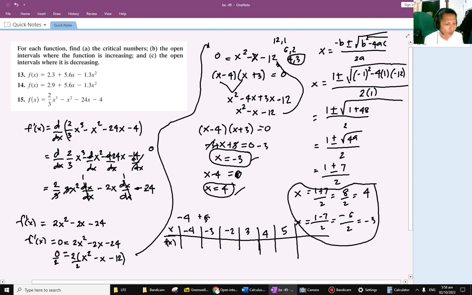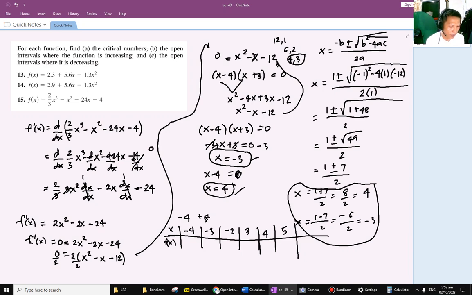So I could use the table on my calculator again. Doing it by hand is also possible, you just substitute the values, negative 4, into this equation, with x cubed, x squared, and 24x. Okay? That would give us the table. So here, I'll just be using the table.